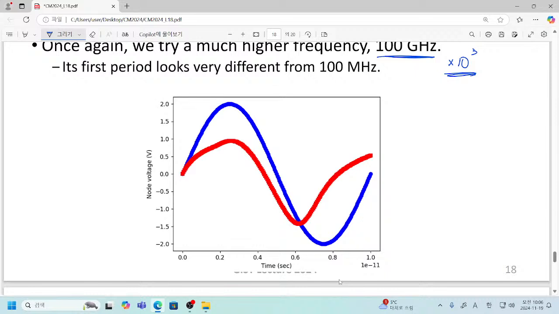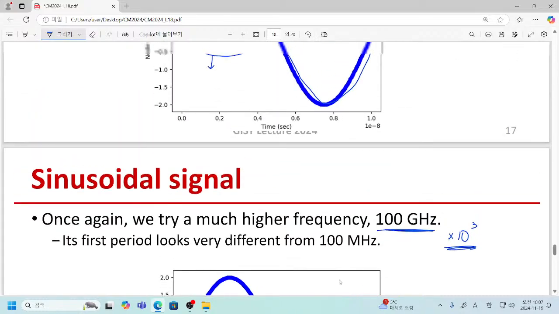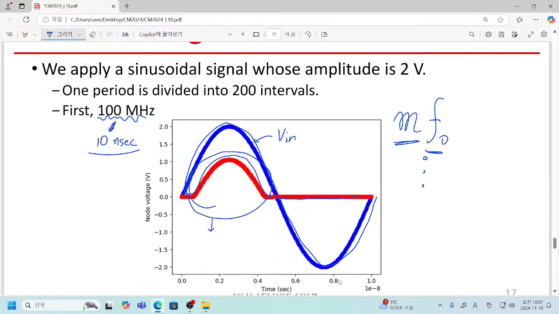Can you... what is it? Actually, this red curve cannot be expected from its steady state behavior. Of course, this is just transient behavior, and we have to wait for a while to get, how can I say, stabilized behavior. But anyway, we can clearly see that the behavior of our output voltage is much different from our previous steady state one.